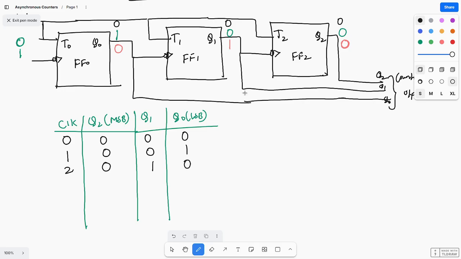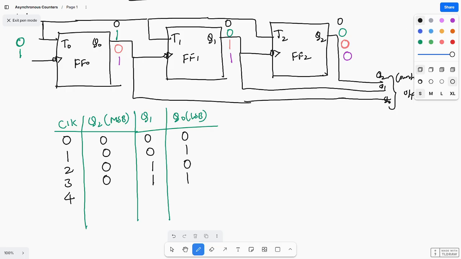And at the third clock pulse, always this will toggle, so this is 1 and this becomes 1. And 0 to 1 means positive edge of clock, which means this will be in the same state. It will trigger only on a negative edge of clock. So there is no triggering, and this will be in the previous state, 0 only. So at 3 you are getting 0 1 1.